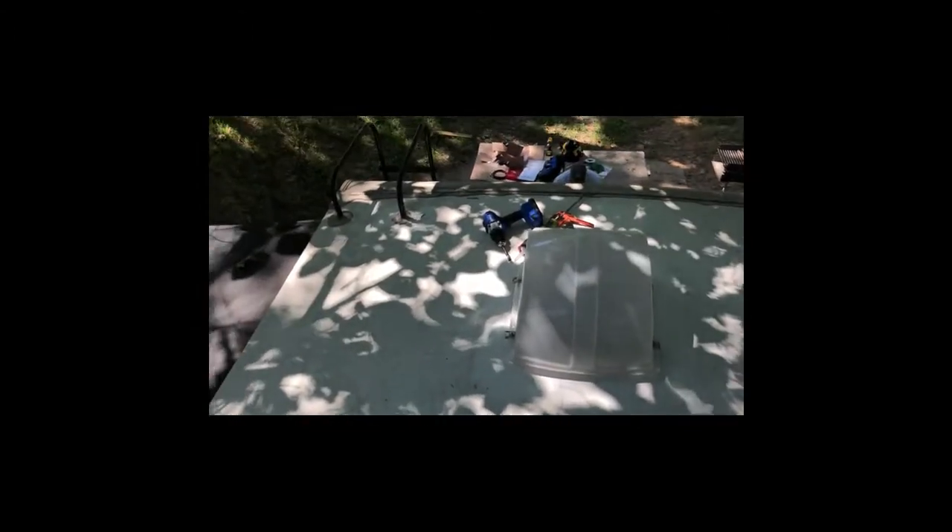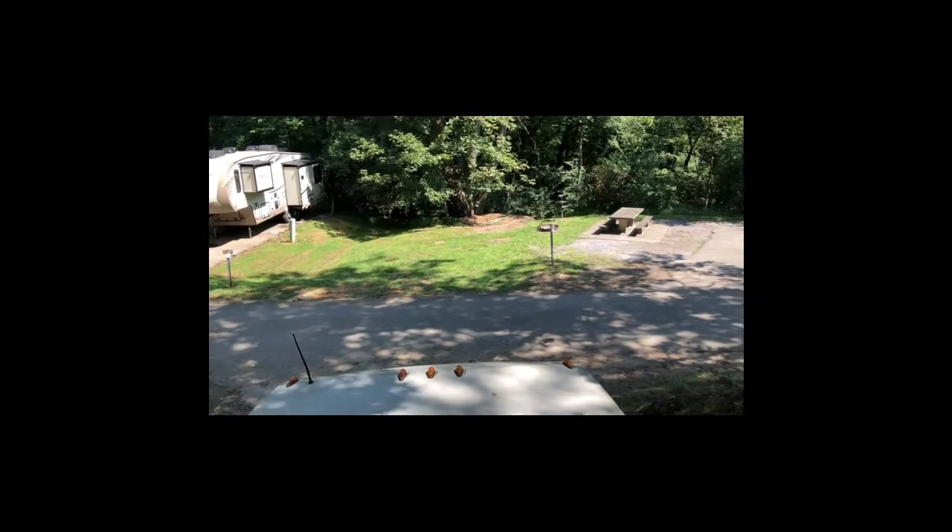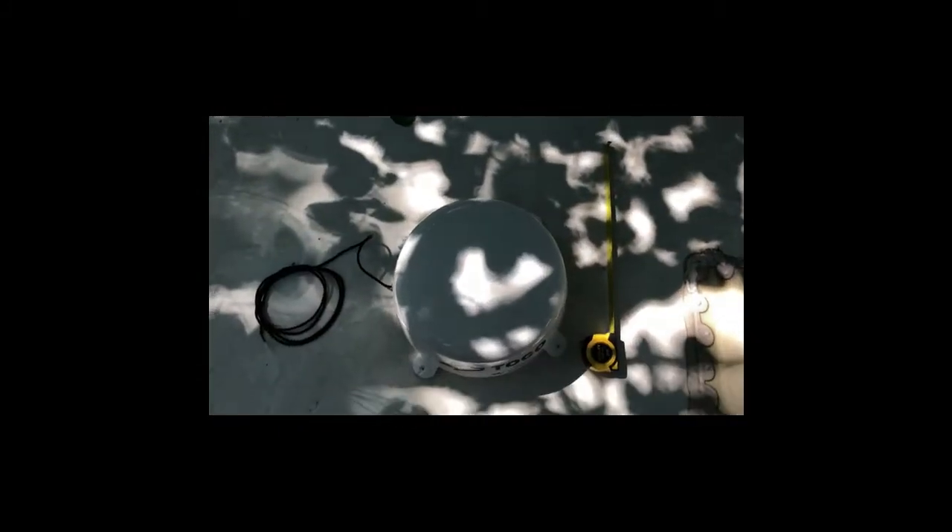The plan is I'm going to put it here in the center of the roof. You can see the ladder there, and the stuff I'm going to be using - pretty much just a drill, some lap sealant, and a measuring tape to get it centered. Here's the front of the RV, and there's actually a lake just beyond those trees. I'm going to set it here and run it down the refrigerator vent, get it powered inside the refrigerator vent, and mount it to a wall from inside of there as well.